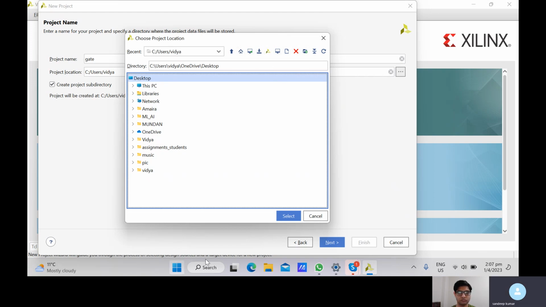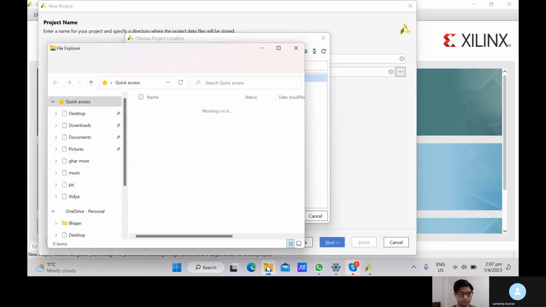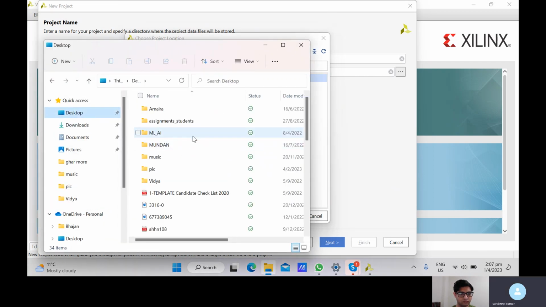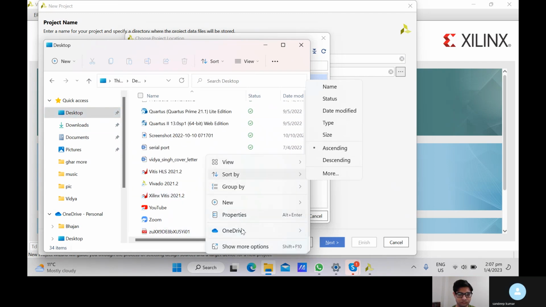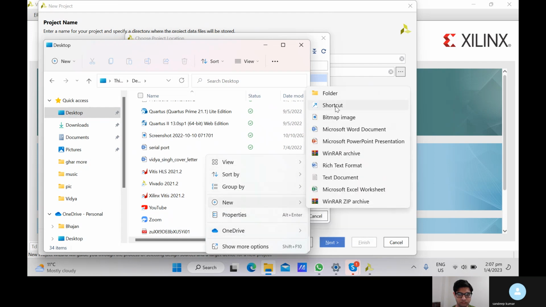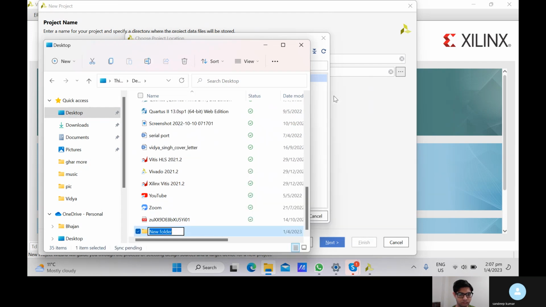Create option name on desktop. Let me create.